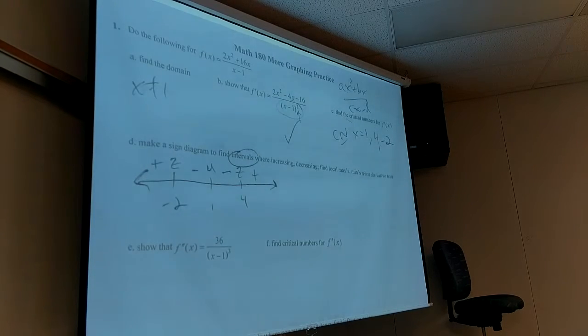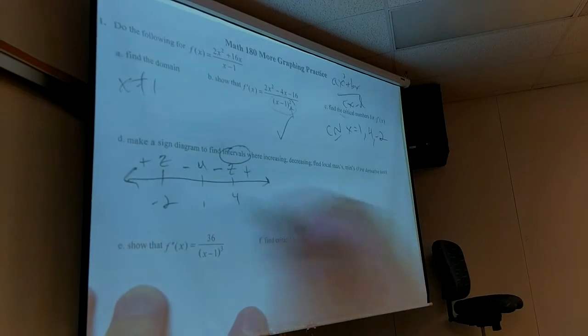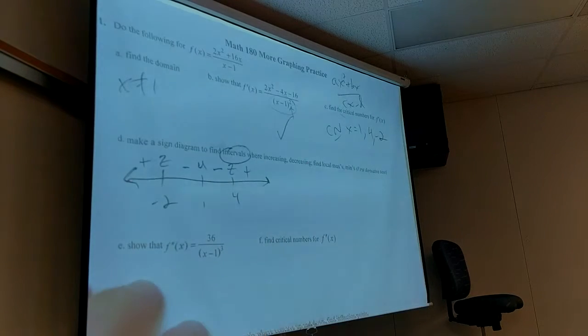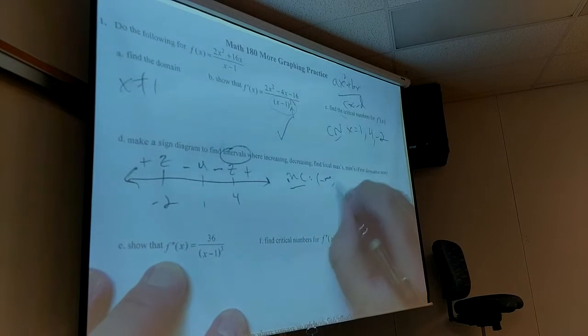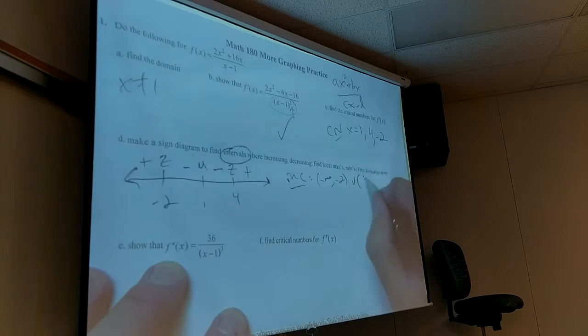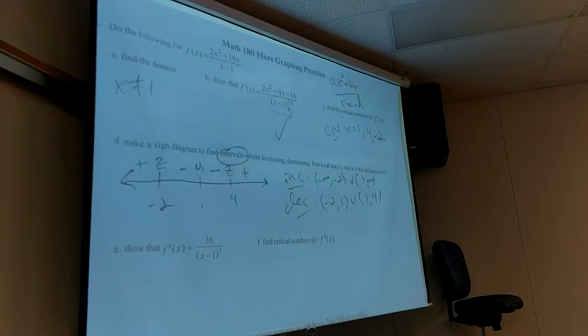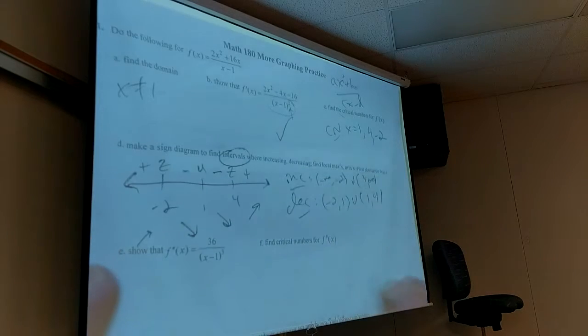And again, I know I've said this before, but if you don't like multiplicity at all, don't use it. Put -3 in there, 0, put 3 in there, put 5 in there. Check each region out manually. So it's increasing from -infinity to -2, or from 4 to infinity, and it's decreasing everywhere else. So up, down, down, up.